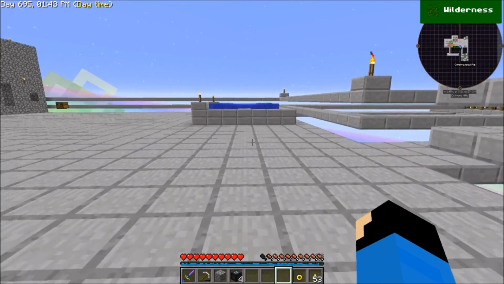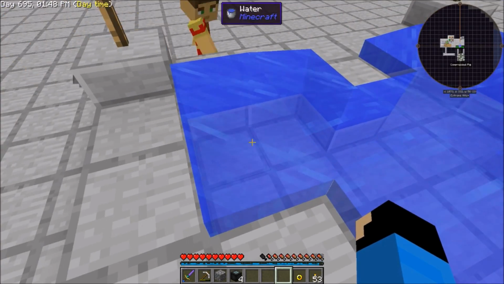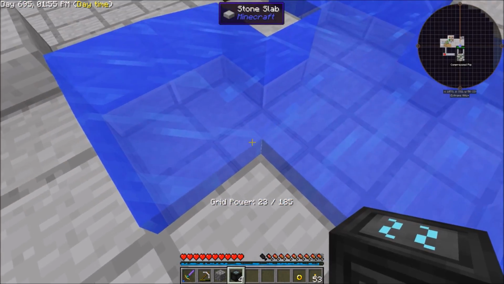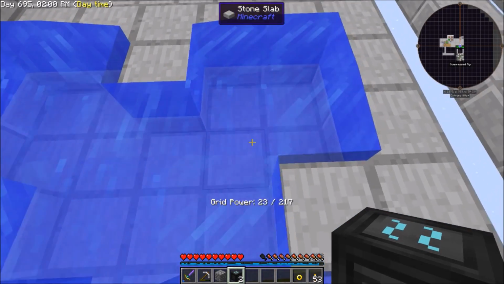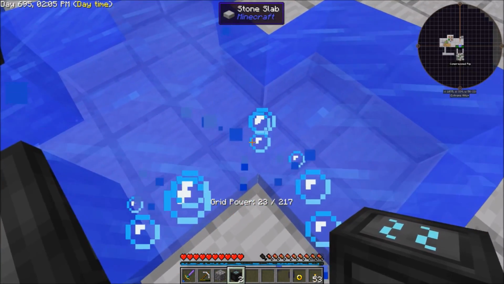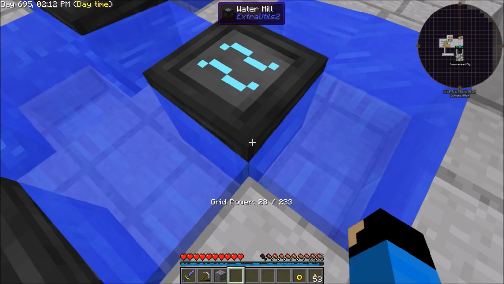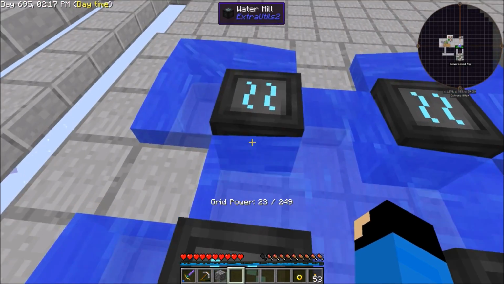Now, something else I did off screen was build this little guy right here. Let me place the mill, make it a little easier to explain. Goes right there, right there. Now, if you're watching, grid power goes up each time I place it. Max is right now 217. Yeah. That's 233. And then 249.